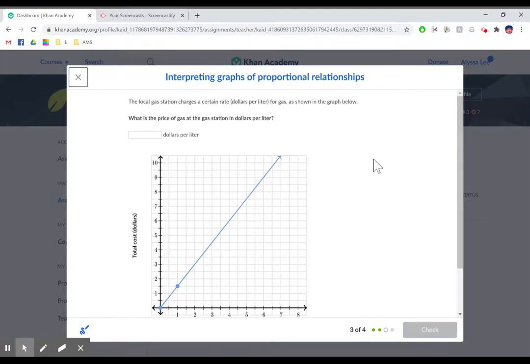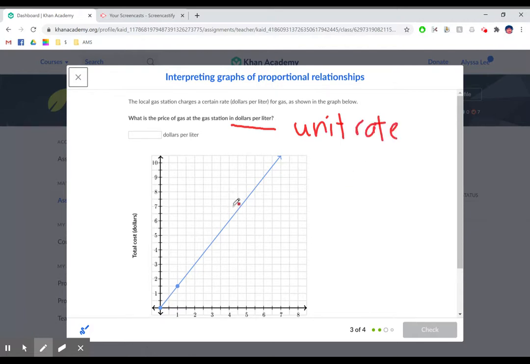Okay, so in this exercise, we're going to hopefully mix a bunch of your topics that you've been learning, unit rates and your graphing skills. So this one's all about unit rates, right? If you look at this label right here, dollars per liter, right? So how much does it cost per 1 liter? That's your unit rate definition. So really, we're looking for a unit rate.